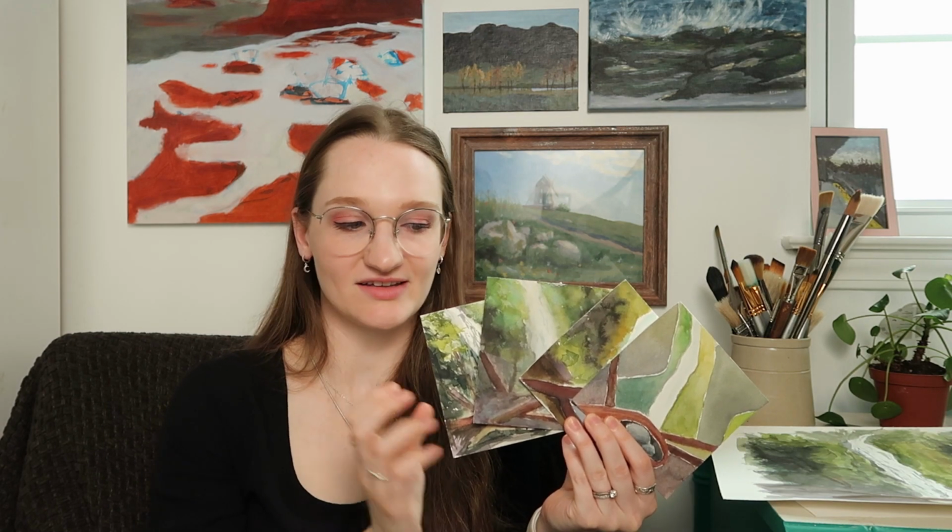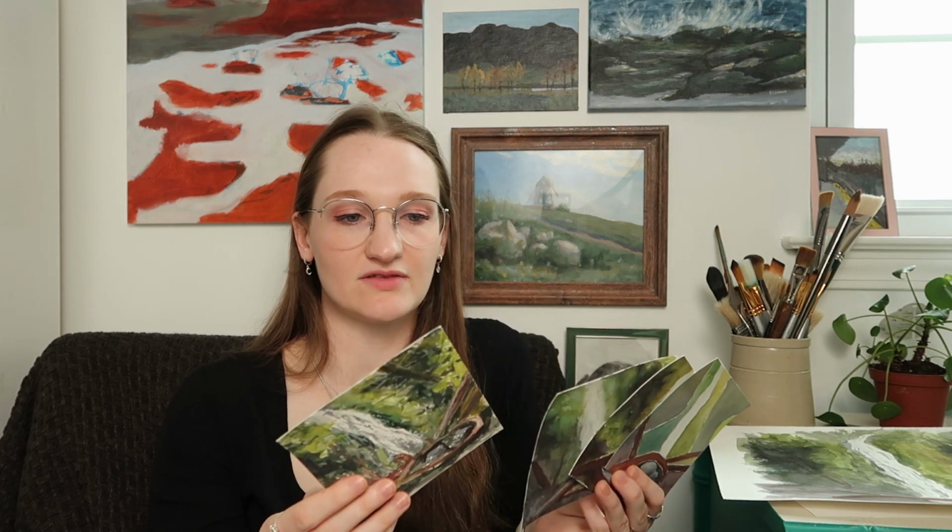That being said, once I did these black and white drawings, I did want to play around with some watercolor and the idea of simplification and leaning towards more abstraction. So that leads me to my little abstract series. I took these, I believe they're 6x6 squares of watercolor paper, and I wanted to start from a detailed rendering of the scene all the way to abstraction. So the first one I did added a lot of detail.